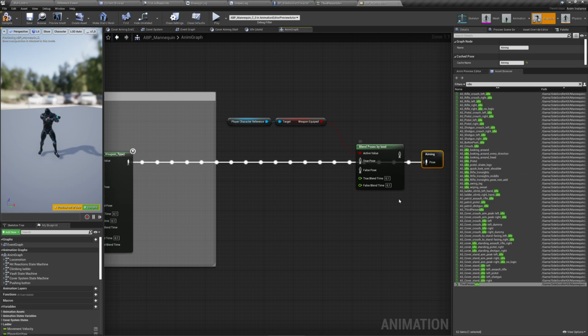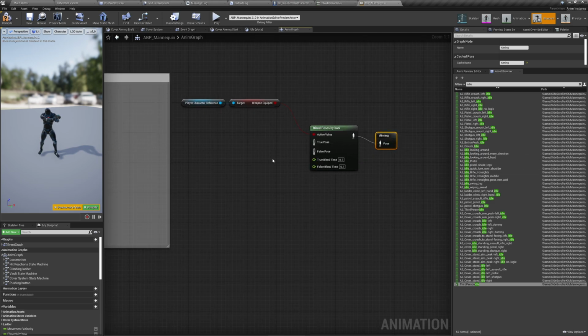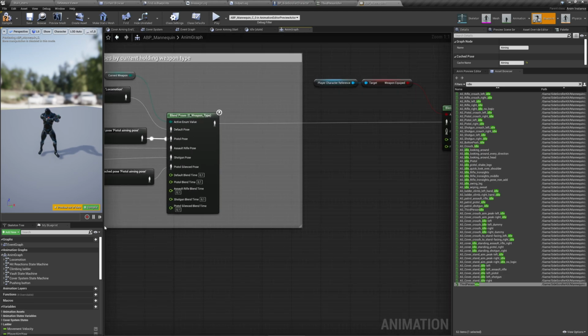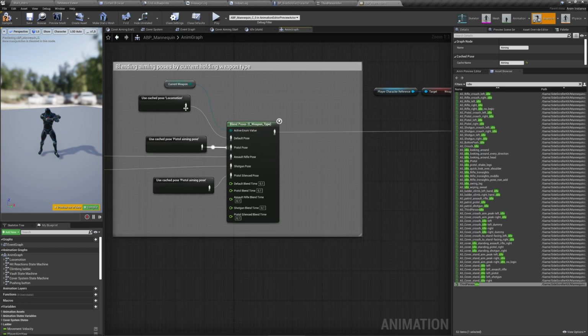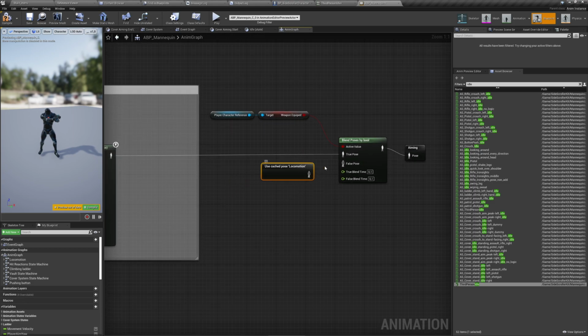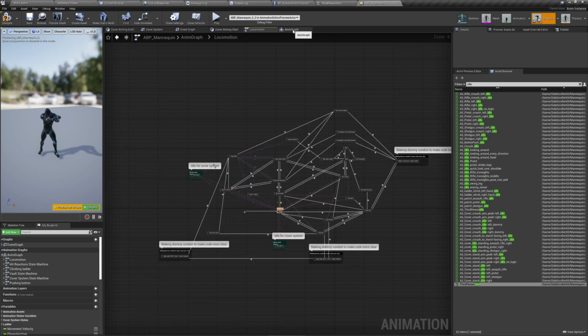And so after aiming, there will be, if weapon is equipped, the aiming logic makes sense. If it's not equipped, use locomotion, which is a cached pose, which is essentially the state machine.